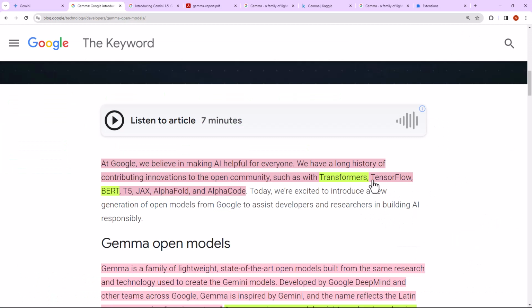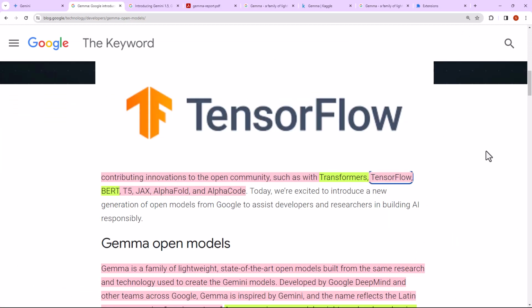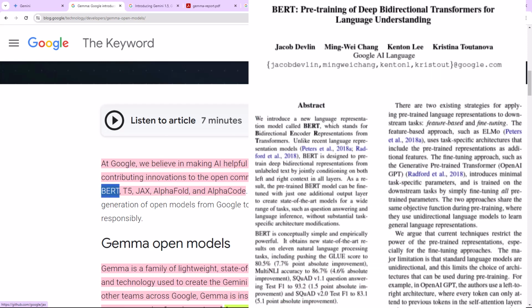And also TensorFlow, right? All the modern day deep learning, anything you want to do with generative AI, it's deep learning. And the top frameworks for deep learning are TensorFlow and PyTorch. PyTorch was developed by Meta. The other top one, TensorFlow, is developed by Google. And also the BERT architecture, right? BERT is again one of the pioneering large language models, which was published immediately after the Transformers architecture, and was built on Transformers. That was a revolution for NLP, basically, BERT. So that was again from Google.